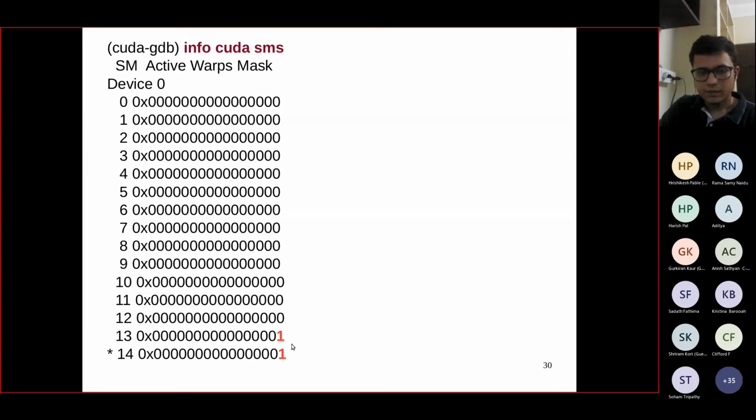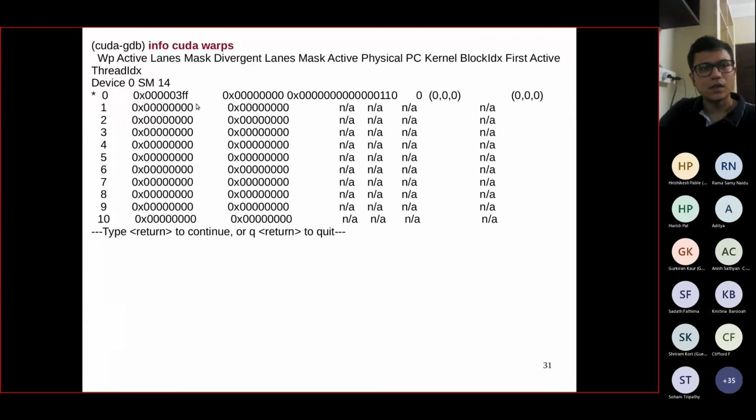So one thread block was assigned to the 14th streaming multiprocessor, and the second thread block was assigned to the 13th streaming multiprocessor. I hope this is clear, that it is printing all the streaming multiprocessors and which are currently occupied and which are not.